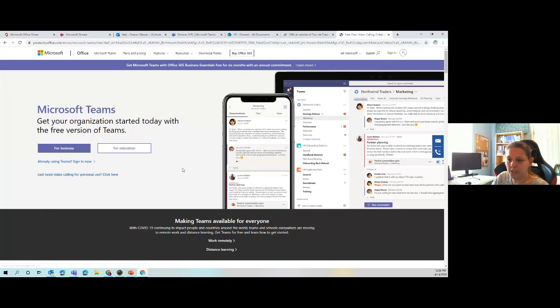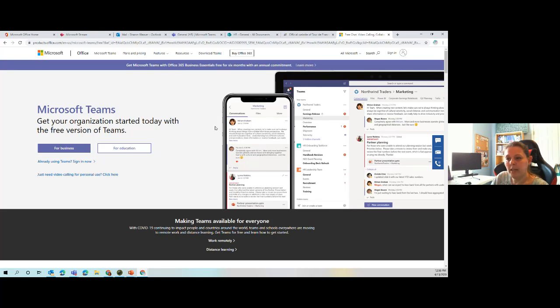There are a couple of different options that you have. So you can get a free version of Teams. Also notice that up here on the top it says get Microsoft Teams with Office 365 Business Essentials free for 6 months. Because of what's happening right now with COVID, Microsoft is trying to make it easier than ever for people to get access to it. So there's a very basic plan you can get if you want to use Teams that'll give you, in addition, the Office 365 Business Essentials license, and you can get it for 6 months for free right now. And all you have to do is click on this, or you can reach out and we can help you with that.